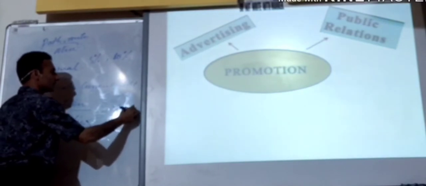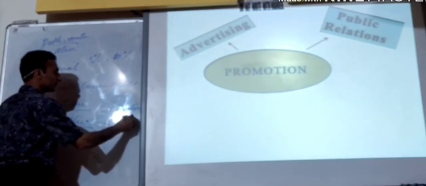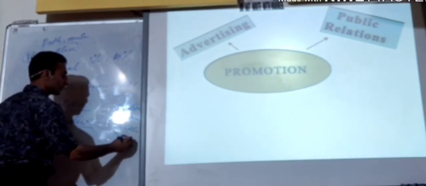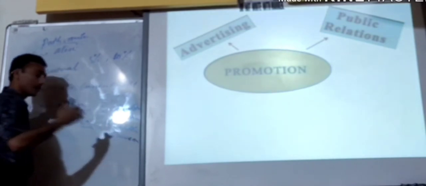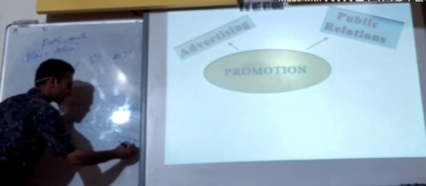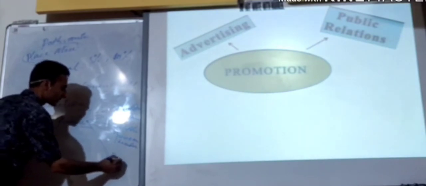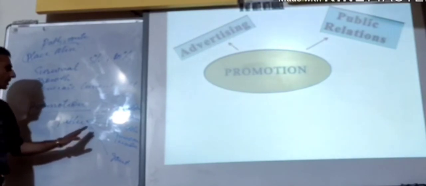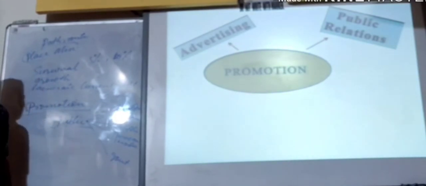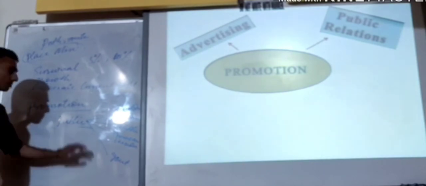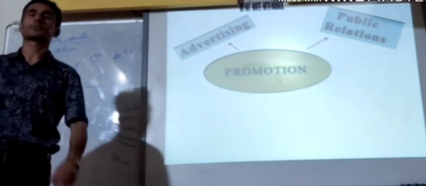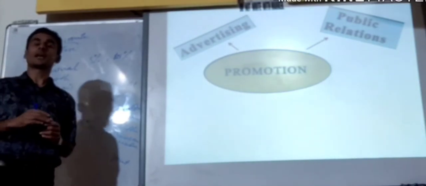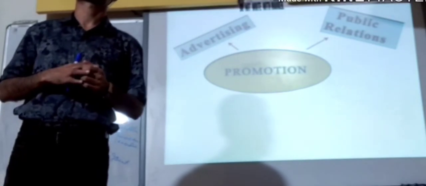It may be shareholders, it may be a customer, supplier, investors, or like lenders here. Investor means here lenders. Then government. So public relation means to maintain relationship with each one of them in order to create good image about the company. Public relation does the work of enhancing the goodwill of the company, right?